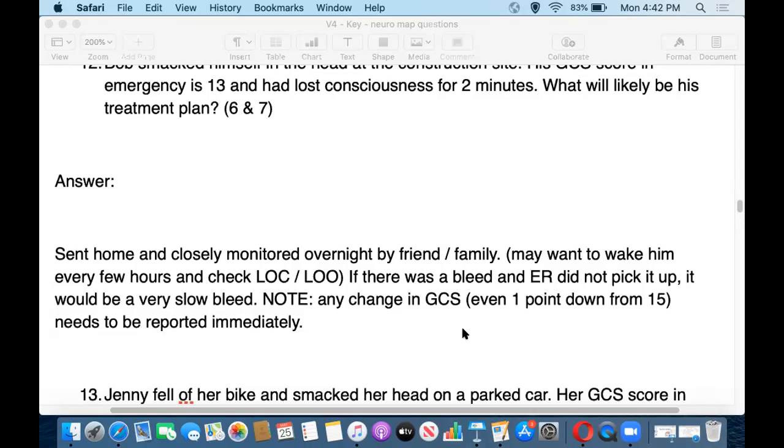But without a history and context of head injury, I wouldn't be looking at that going, oh my gosh, I have to call the doctor. I'd be saying, well, your context and history tells me that, yeah, your GCS has dropped by 1 point, but I can kind of pinpoint what that is. And it's because you took this med and that med and this med. Go home, get some sleep, see you in the morning. But if we have the context of a patient who's had a head injury, then a 1 point drop or more in GCS can become an emergency because suddenly the bleeding might have picked up.